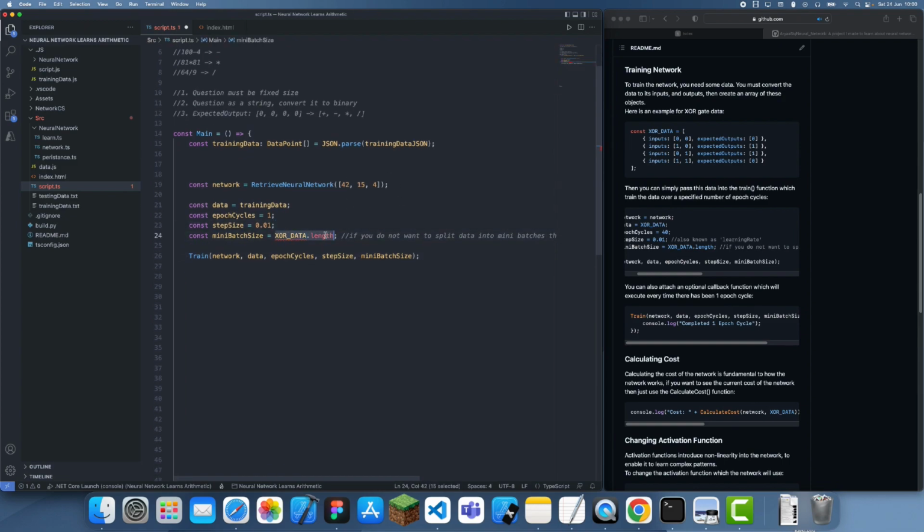And yeah, mini batch size, so this is also important. Since this is such huge training data, we definitely want to split this into mini batches. So I'm probably going to start very small with a mini batch of 100. That would be fine. And yeah, okay. So now what I'm going to do is I'm actually going to get a callback. Let's see how you do that. Yeah, okay.